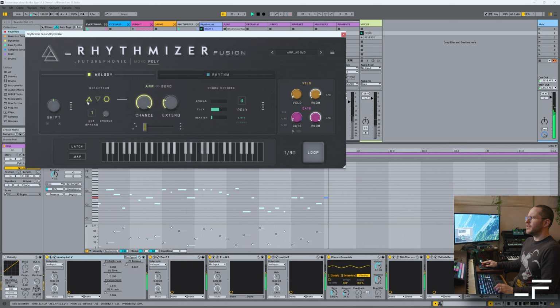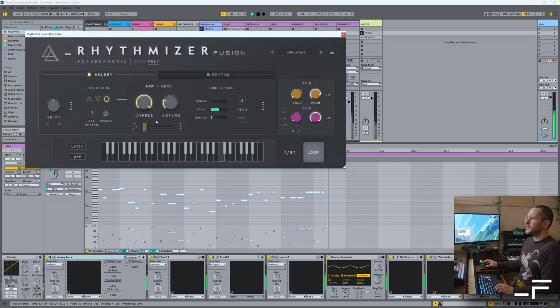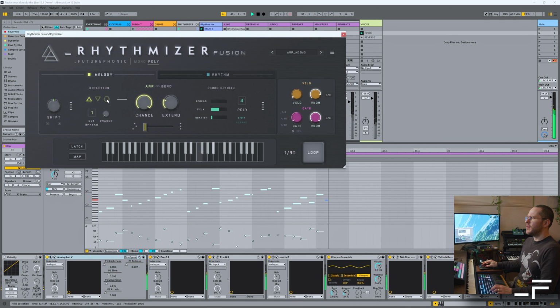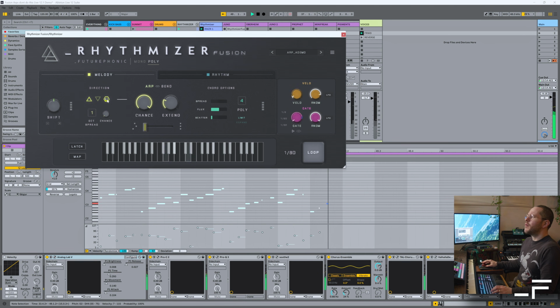We can have just random on as well. That's quite cool. Or we could have just upwards direction and 35% randomization. So mostly upwards, but with a fair amount of randomization. And then we're bringing the chance down.